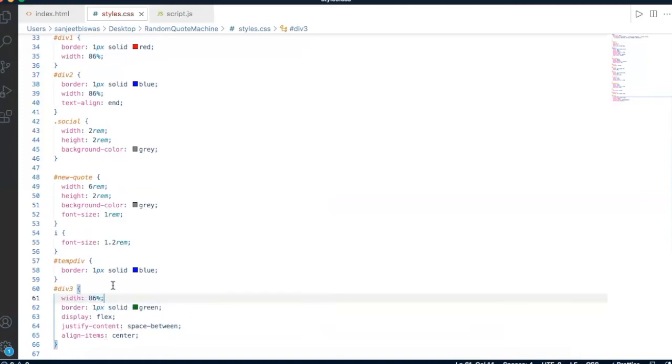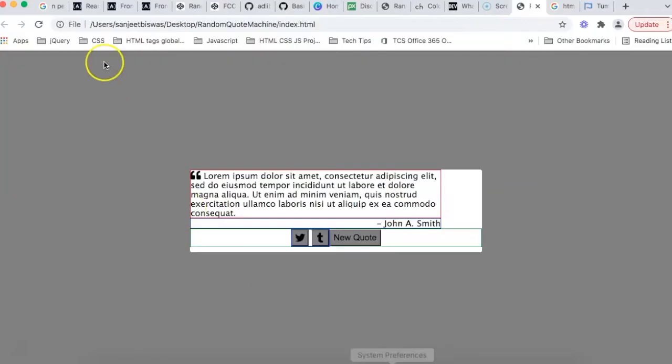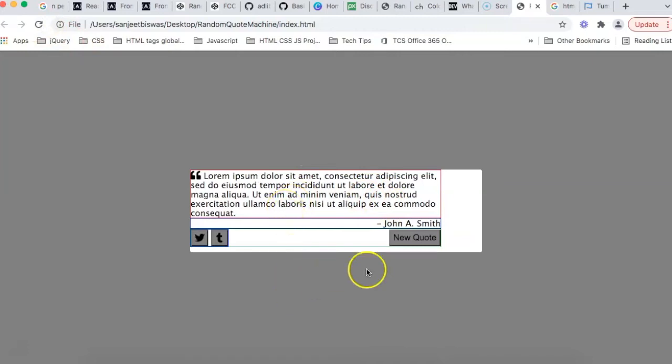86%. Now you will notice it's going to adjust, and look what it did. Now we have our buttons almost looking like they need to look. We have the Twitter and Tumblr buttons on the left-hand side, and the new code button on the right-hand side. Now clearly, as I said before, our elements inside the white box should be centrally placed. They should not be all the way to the left. So let's adjust that first and then turn our attention to other styling.